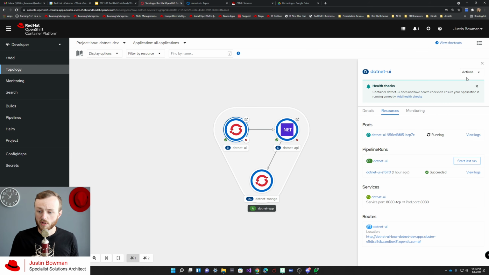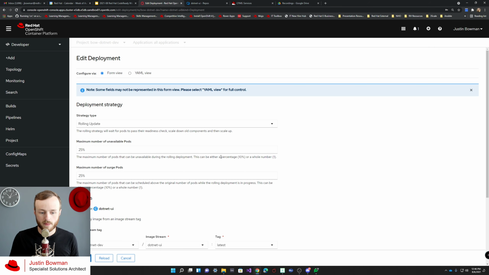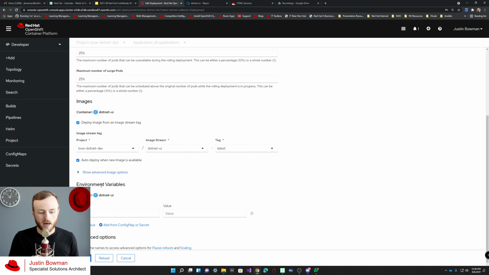So if we go in here and we go to edit this application, edit the deployment, and scroll down, we can see the environment variables section. So I need to be able to wire up my user interface to communicate with the API. So I've set up some environment variables inside of my application, so that way I can just let it know where to connect. And the notation here is we could just do the .NET API. That will work. We can also do the full notation, which is we're going to add a dot in here, and we're going to use the namespace name.